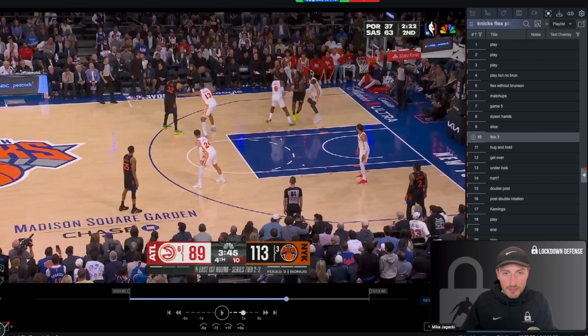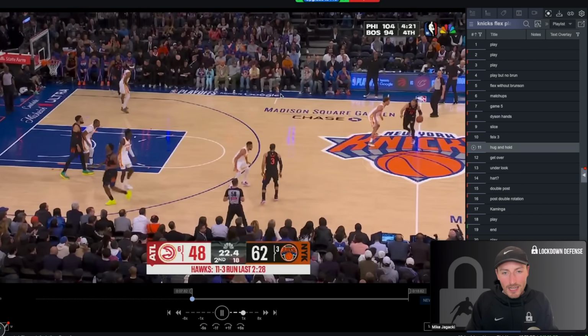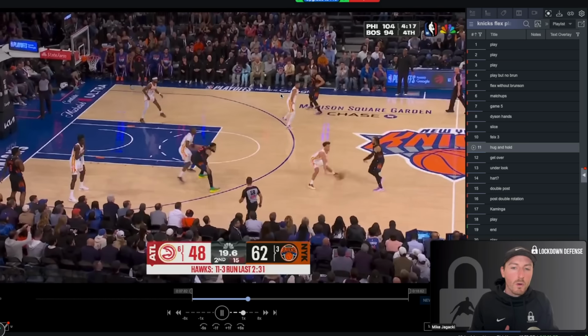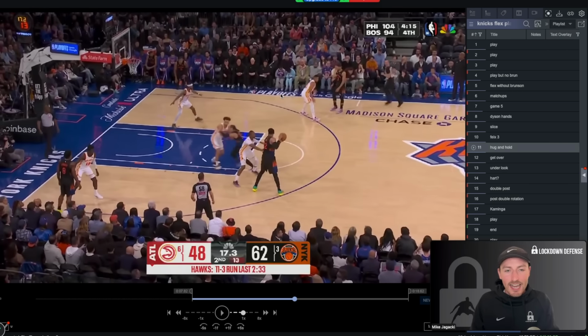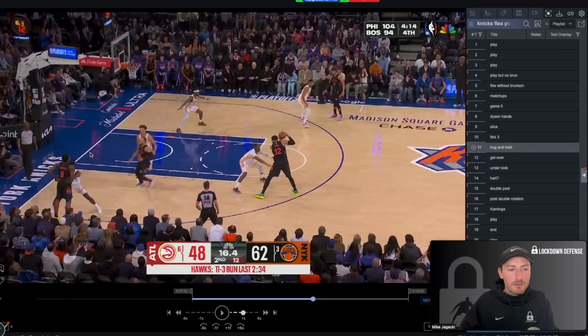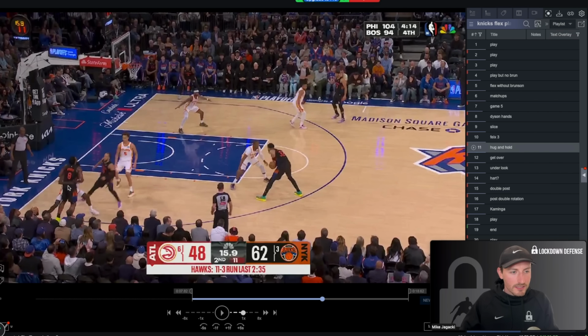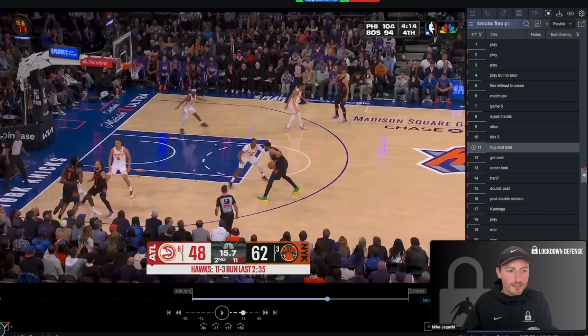Again, we struggle navigating the screen. We get caught up. Now we have to help off of Brunson, and now Brunson has that kickback three, which we haven't seen yet, but is still a huge threat. And I think the most frustrating thing about watching this play and this series has been that it seems like the only adjustment Quin Snyder and his staff are making is, well, just try and be more physical, hug and hold. You can see here Okongwu, or whoever this is, just starting to bear hug OG Anunoby and try to lock and trail more physically. And we've seen that just not be successful. Trying to beat OG with physicality doesn't seem like a recipe that's going to be easy to accomplish.